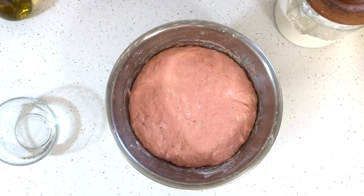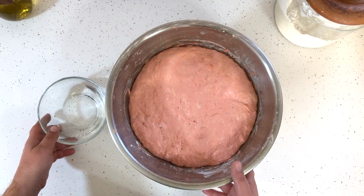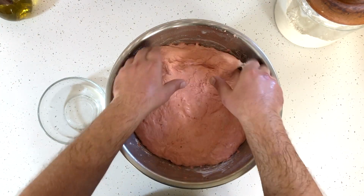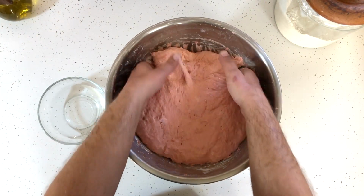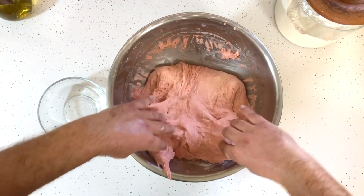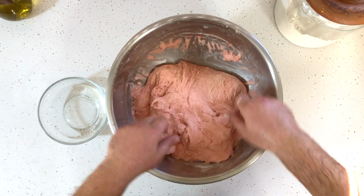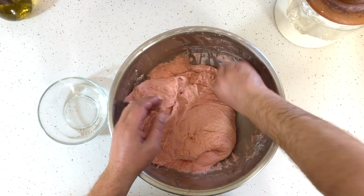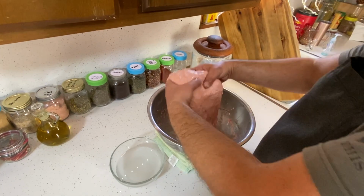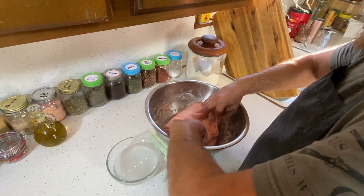Then we see our dough start working very well, and make sure you wet your hand. And it is still sticky, but not like in the beginning. You're lifting it up and folding. And we're gonna do this 4 times, 4 different corners. What we are doing here is capturing the air. We start capturing the air in the dough.